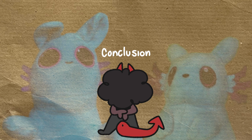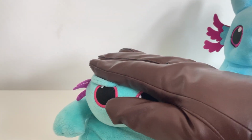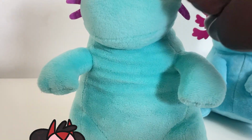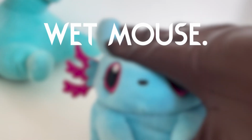Conclusion. So, in conclusion, these plushes are very different from one another. But to me, they both have their appeals. One is a very adorable Rivulet plush, and the other is, you know, but before I had one Rivulet and now I have two, so 1000 out of 10, very good. Bye bye, wet mouse soggy.